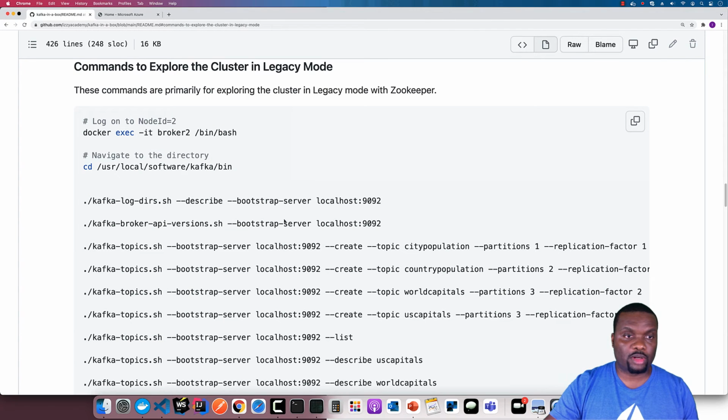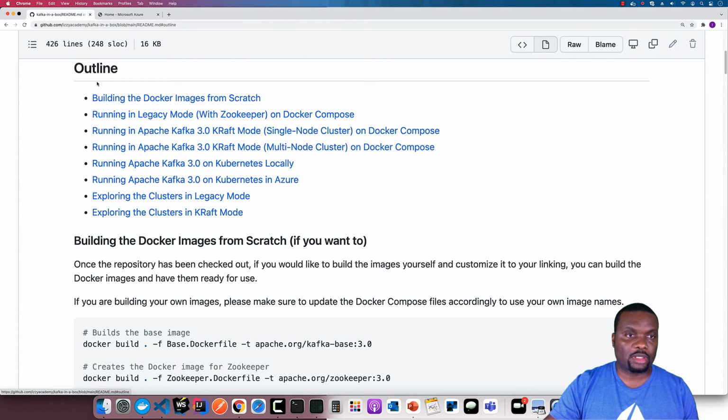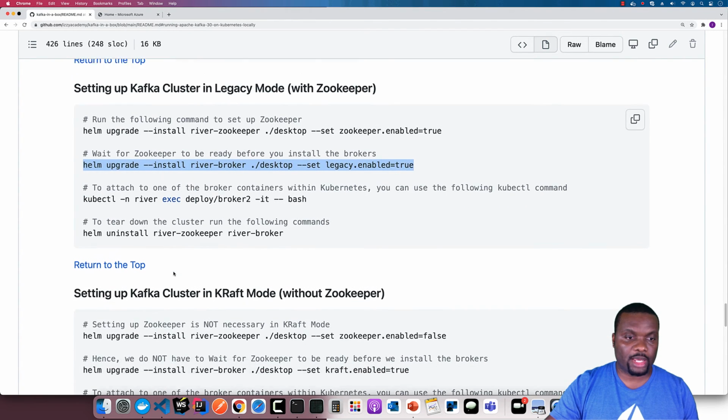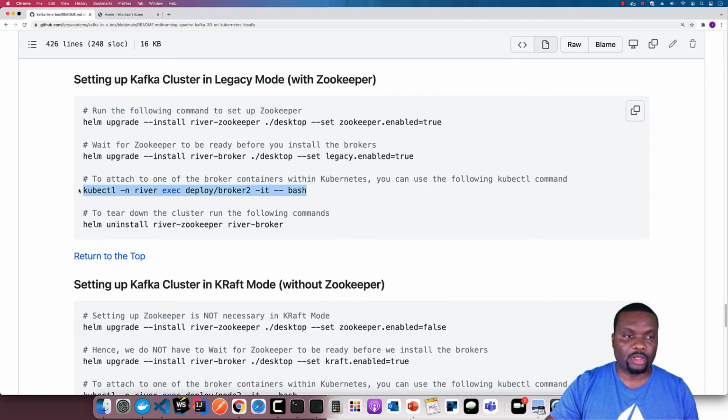We're going to explore the cluster in legacy mode, and of course I first have to log into the cluster so that I can explore it correctly. To do that, I would use kubectl, specify the namespace, do exec deploy, then specify the name of that particular deployment, which is broker2, and then invoke the bash command.